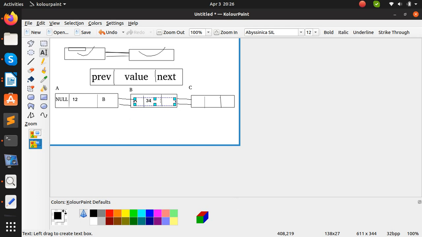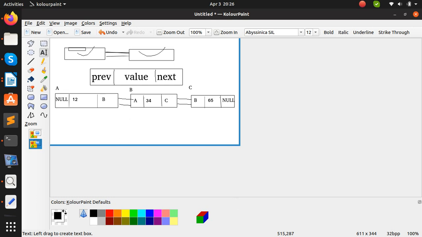Now I am going to design this one, which will also store the data. So this will contain B, this will contain 65, and this will contain null again because there is no node after this one.